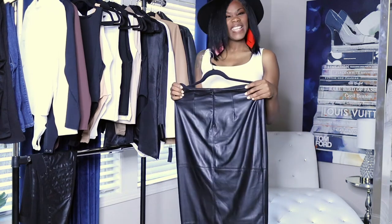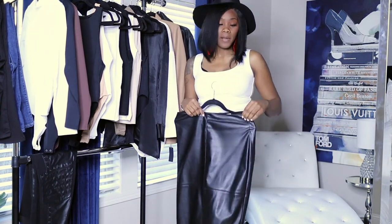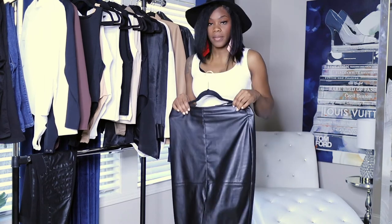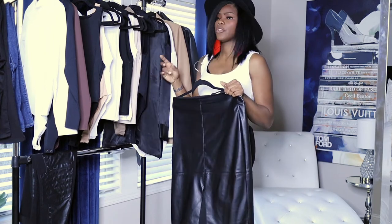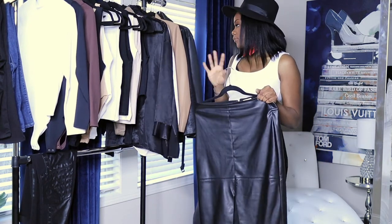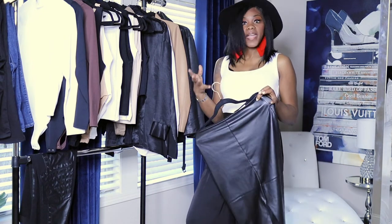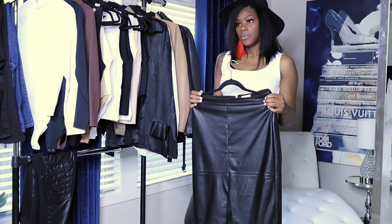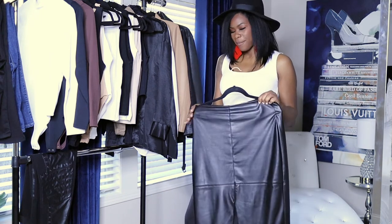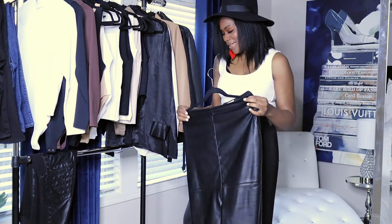I also recommend a leather skirt — I love leather, can you tell? This one is faux leather; some of my others are vegan leather. These are simple leather skirts you can wear with pretty much anything — any of these tops, a jacket over it, or tie up a long sleeve top in the front. I always recommend having a leather skirt in your closet regardless of color. You can do black, nude, red, brown, or green. I have a beautiful red one. I might do a video styling all of my skirts.